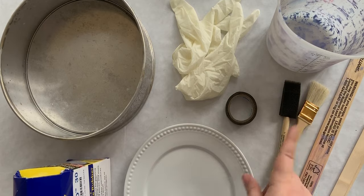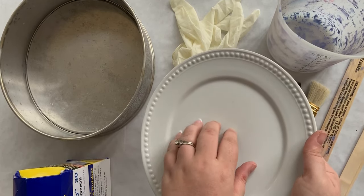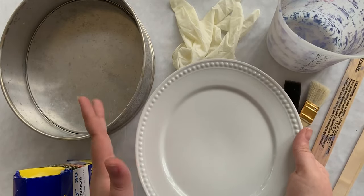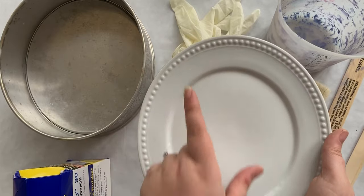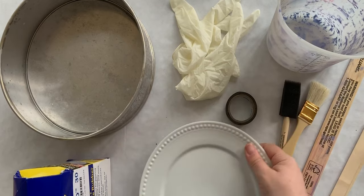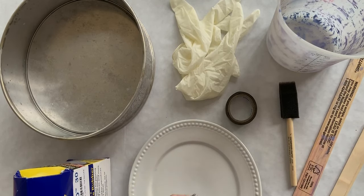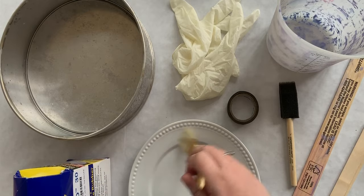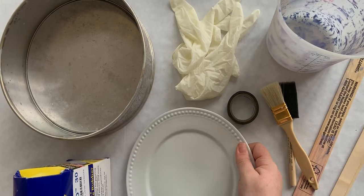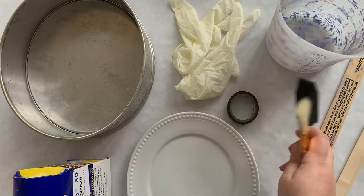The other thing that didn't work last time was that my plate, when I took it out, had bits of mold stuck to it, and therefore my resin plate would have had imperfections if I had cast it. So I have heard that one way to avoid that is to brush a layer of your silicone directly onto the item that you're molding so that it gets into all the crevices and has a really good bond. So we are going to try doing that first.